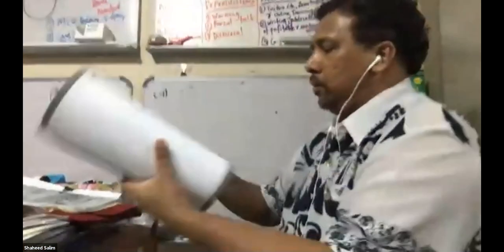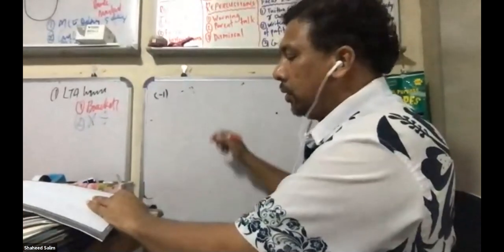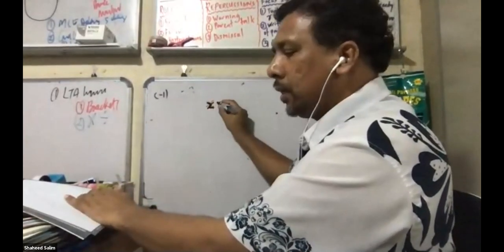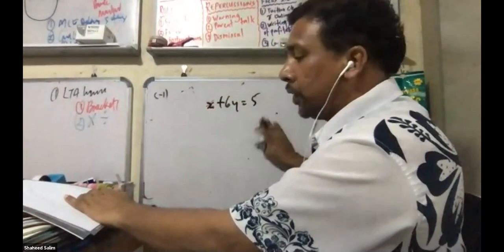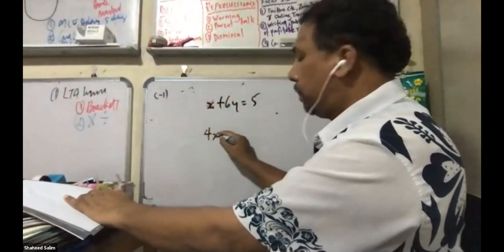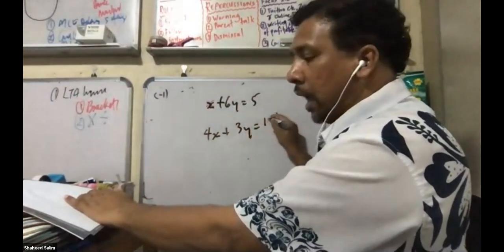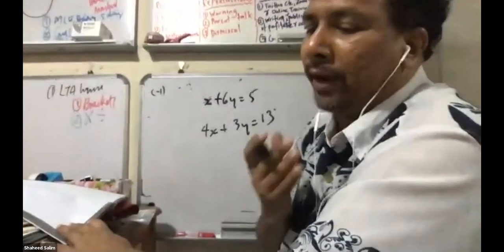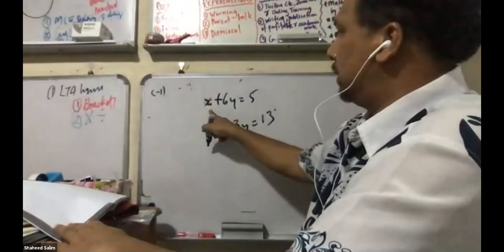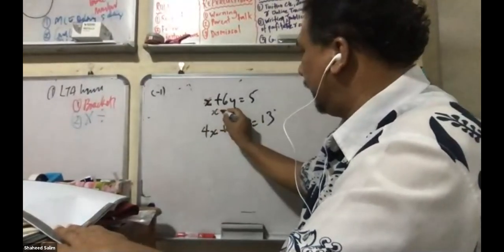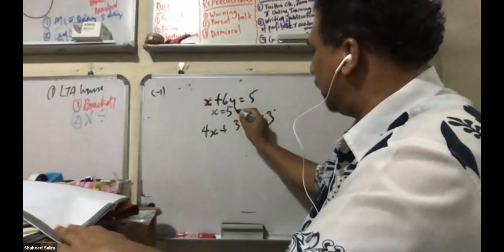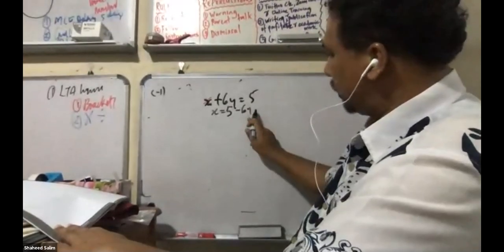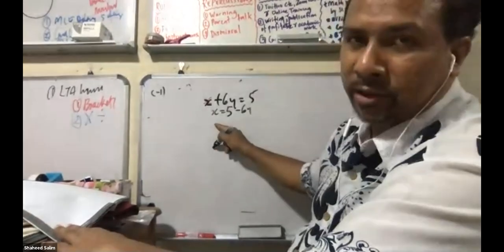Okay, so you have now down here x plus 6y equals to 5, right? This is one of the equations. 4x plus 3y equals to 15. I will come to your method in a moment. But now I want to find what? I want to find x. I have down here x. I know y. I just need to bring the 6y over that side. I get 5 minus 6y. I'm going to forget about this equation. If I substitute in the value of y here, I get the value of x already.